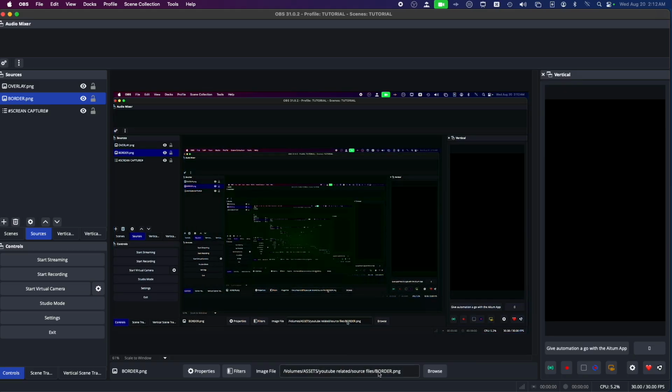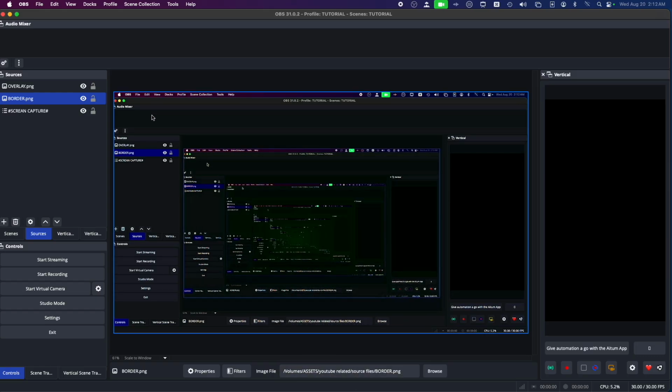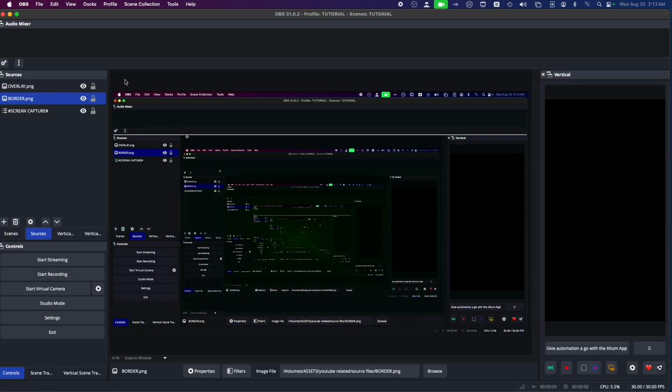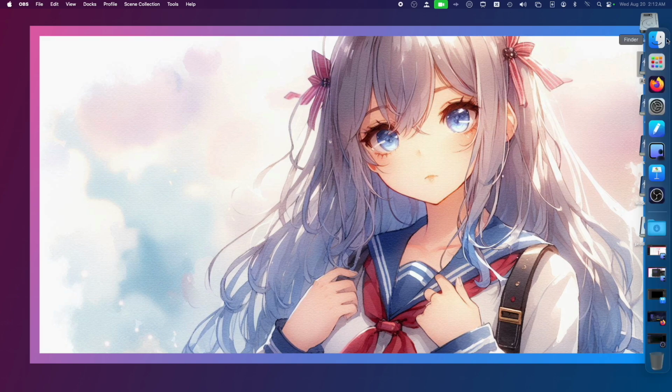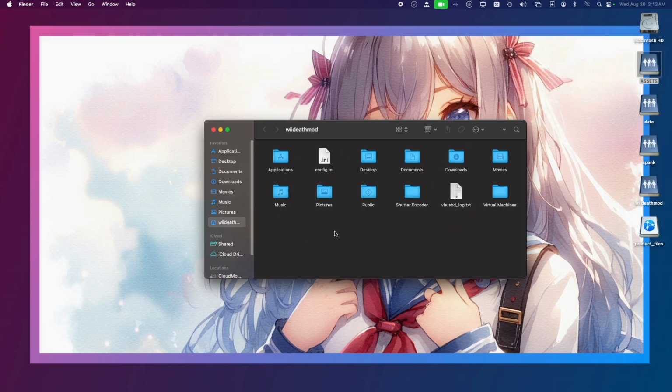That's also what you have to make sure of: where you have your assets. They have different names, or they're the same name in a file that's local. You don't want to put it somewhere like Volumes here, for example. You want to put it in a folder that keeps your files on Mac OS. This is what I usually do. If I'm on Mac OS and I have OBS open, I go to my user folder and put it right here, and I call it something like source files. I put all the source files related to OBS inside the source files.